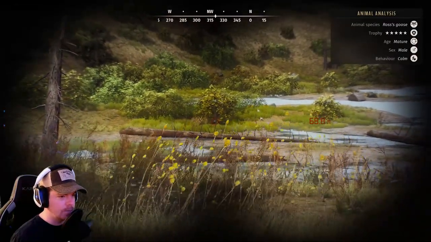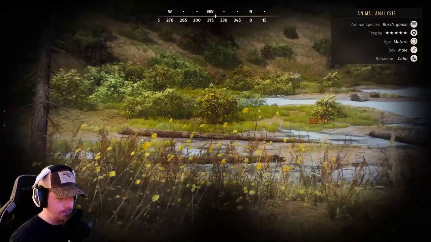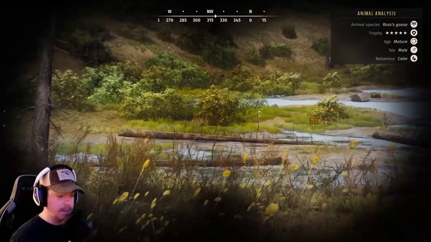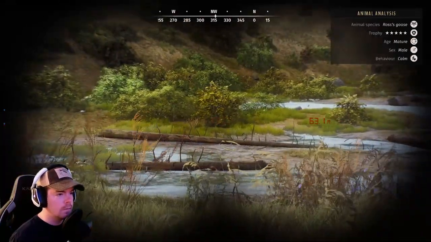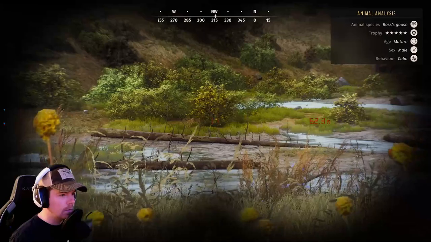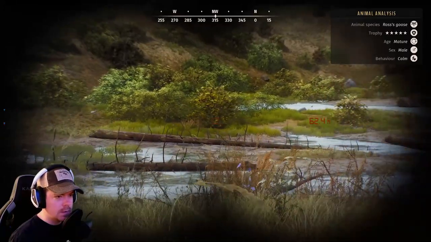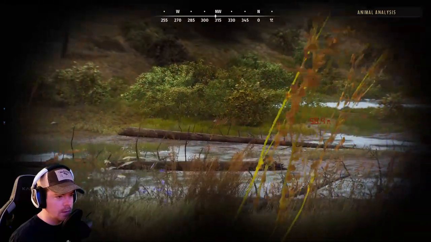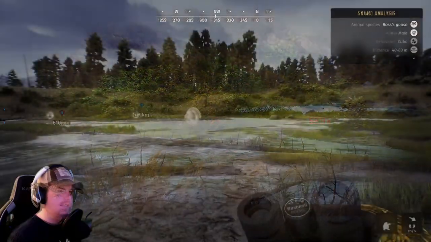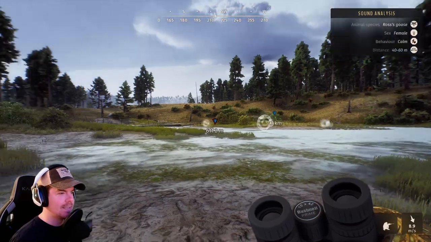He's right in that bush. Don't want you to be in that bush. Gonna have to swivel out to the right a little bit. Let's see if we can get a look. About 60 meters. I want to get quite a bit closer than that. Spot and stalk on a goose.